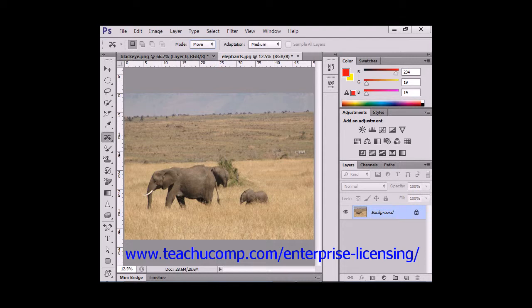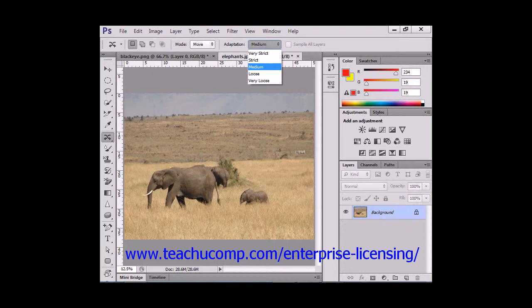We want to move this little elephant over closer to his mama and up front. So you select move, and then there's an adaptation drop down that you can use. What this does is it determines how flexible with blending Photoshop is going to be.